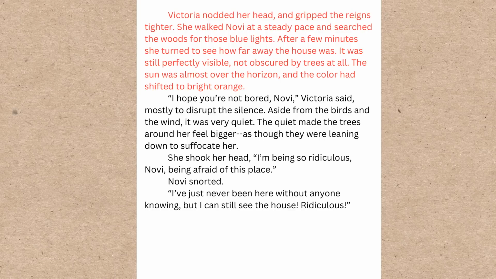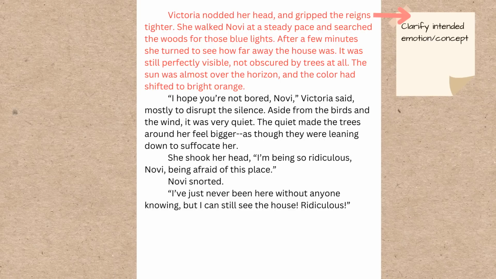happier vibe overall. Like with the other paragraphs, I would make the emotion clearer, whether it's shifting or staying the same. Is she getting less afraid? Is she equally as afraid as she was before? If she's equally as afraid as before, you might consider how these descriptions are potentially going against that and giving the opposite impression, because things are brighter and the house is still visible, so that gives sort of a lighter, less nervous vibe. It could just be clarified here exactly where Victoria's at in her sort of emotional journey.